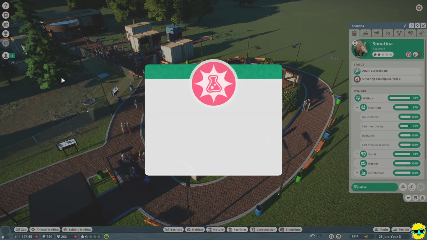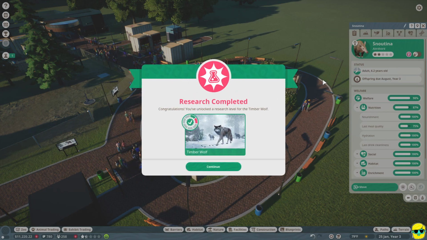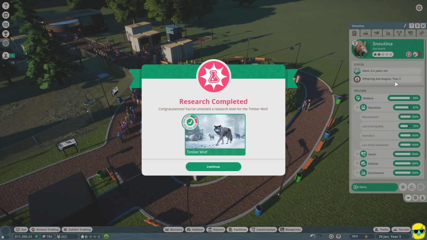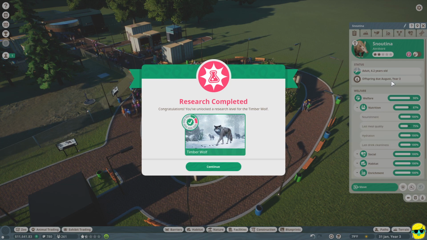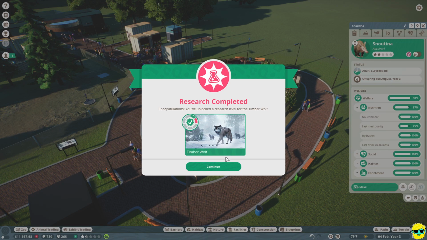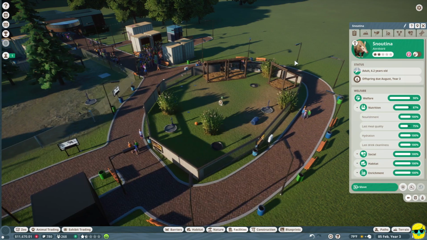Vet research complete. Let's check it out. Timberwolf. Indeed, Snoutina is pregnant. You can see up here it says offspring due August year 3. So what this means is that you're going to have a baby in August of year 3, and this is great. It gives us more animals, of course, which is fantastic. But the baby is also super desirable. Guests love to see it, so they're going to be really happy, and more people will come to the zoo. You could charge higher prices, etc. We've got some better research done for the Timberwolf, so let's just celebrate that fact.